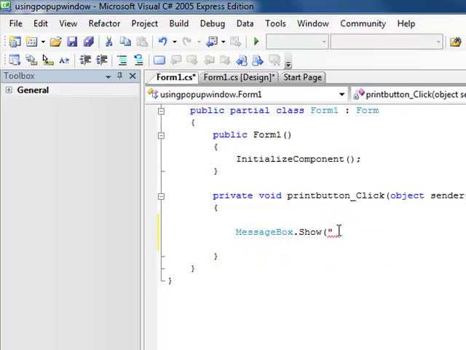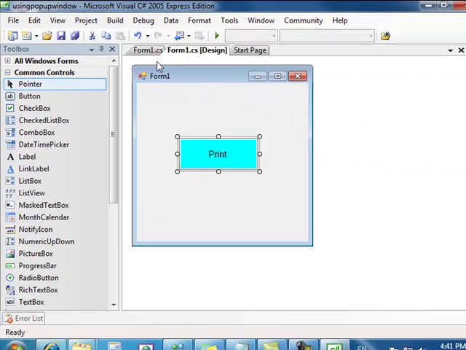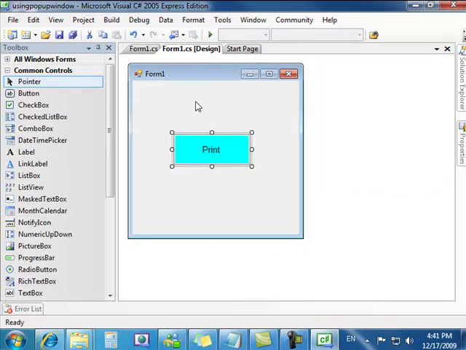So we're going to write a name inside. Let's write John Smith. Okay, and we're going to have to close that string as well as the bracket. And at the end of every line of C-sharp code, we're going to have to write a semicolon. Okay, so let's save this. And let's go back to our design using our tab button on the top. We could switch back and forth. Under our debug button, let's run it and see what happens.